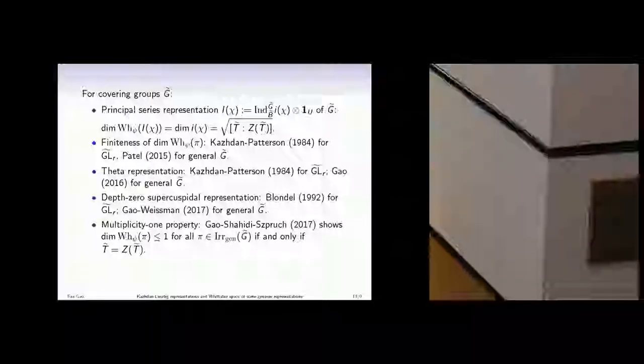We also know, I think this is folklore, a folklore result to experts, that this uniqueness, a uniform bound, holds as long as the covering torus is abelian, meaning it is equal to its center. I think it was folklore, but we couldn't find a proof, so we supplied a short proof. Basically, by proving that if your covering torus is abelian, you have this Chevalley-Steinberg involution, the classical theory can be carried over.